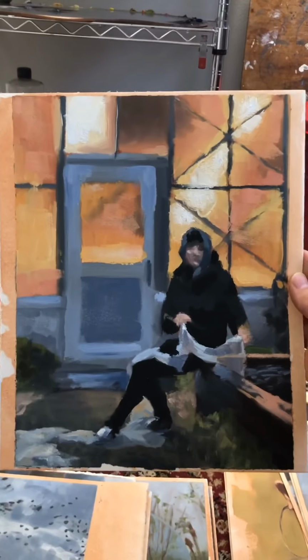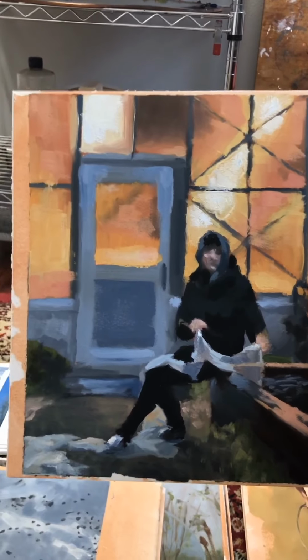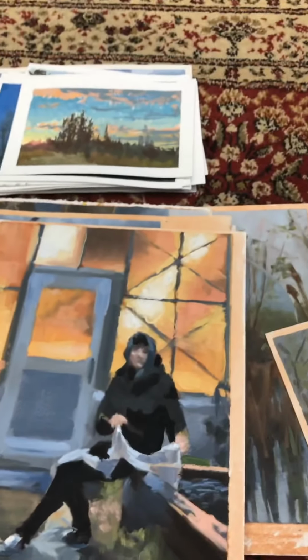This one is another one that I really liked the study, and I actually made the painting, but I didn't like the painting, so I sanded it out. The study though is nice.